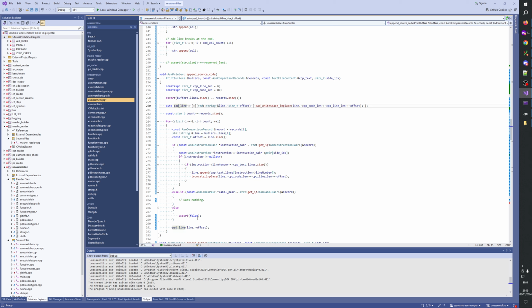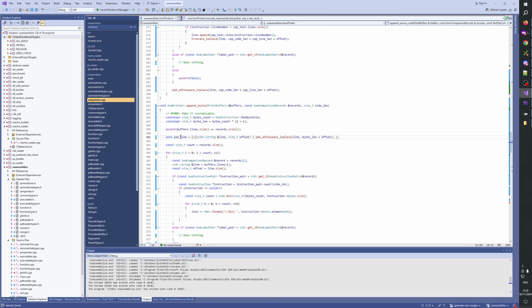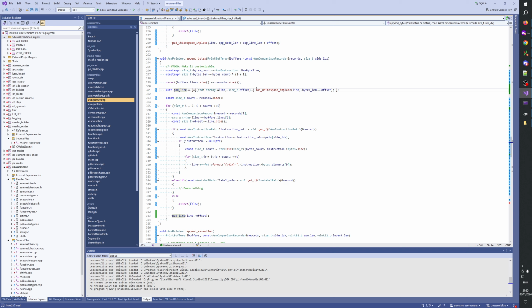You know what, if this is just called once here, then we don't really need a lambda. We just call it down here. Done. Same for the others. It's just calling it once anyway. Put it here.